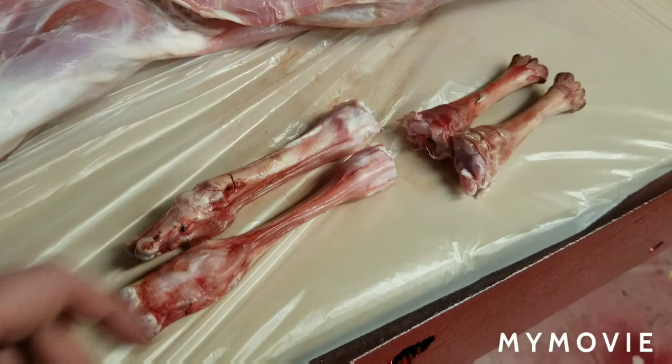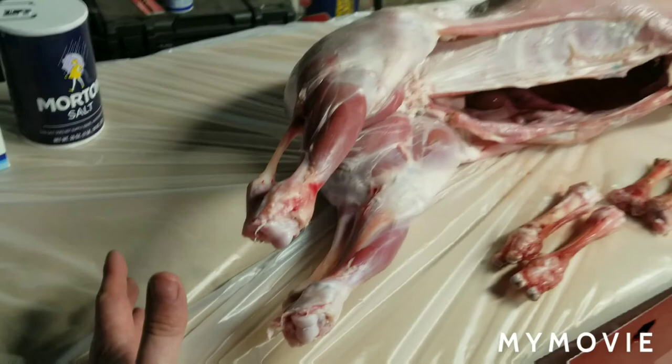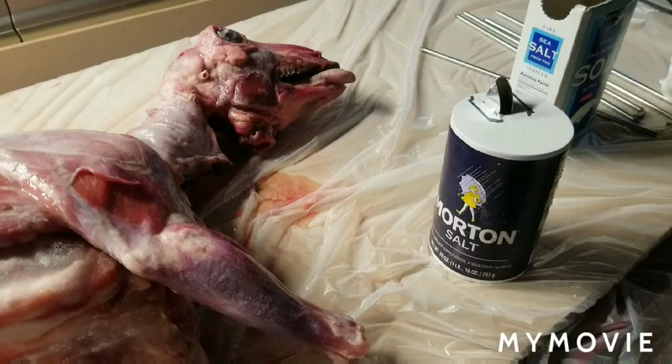Shortening up the lamb means we need a smaller rod. In totality — with the head off — this thing is about 48 inches give or take. With the head on it's gonna be a little bit longer. I'm giving you that reference so you know how much room you're going to need. You're not putting this in a Weber barbecue — it just isn't gonna happen. You'll definitely need something a little bit heftier for this size of lamb.